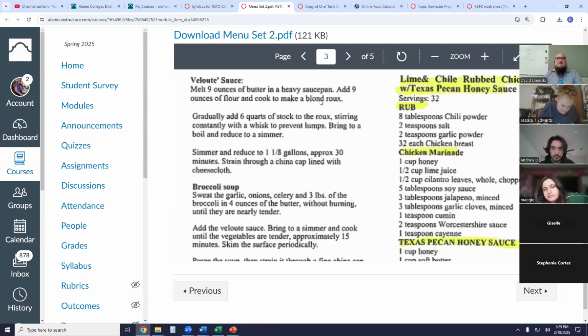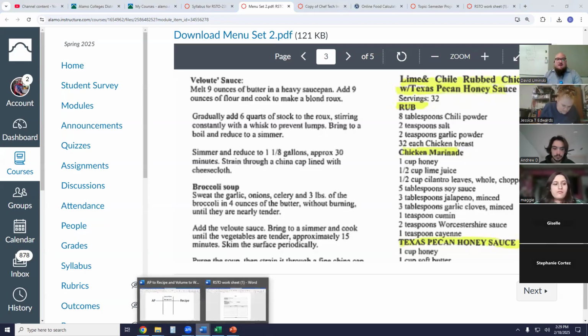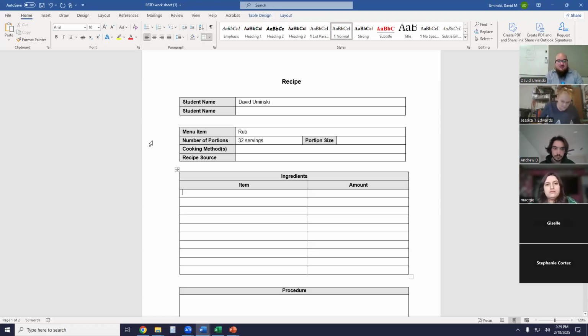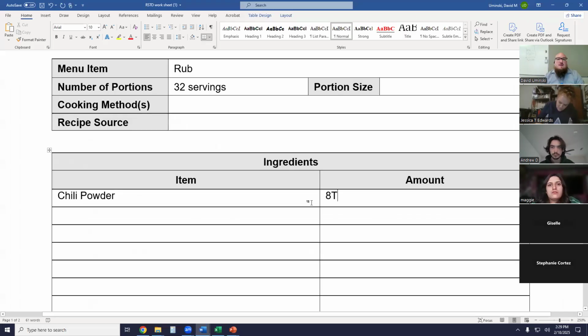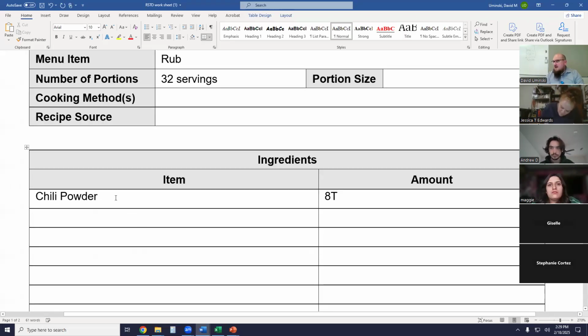Okay, so when we write the side versus item, we put chili powder on the opposite side. So we're going to do chili powder, and we need 8 tablespoons. I'll zoom in so you guys can see a little bit better. Okay, we need salt, 2 teaspoons.